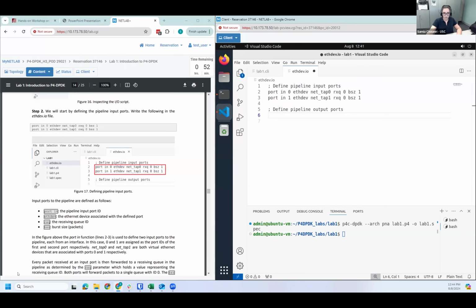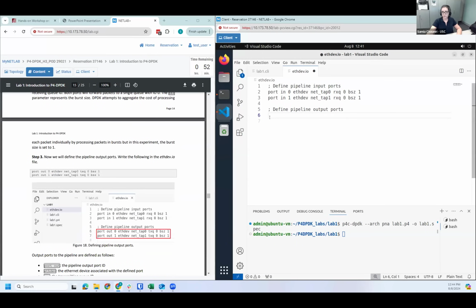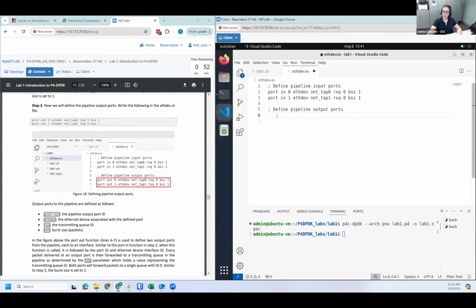Correct. And then we are going to do the same for the output ports, and to specify that this port being configured is an output port, we'll have to use port out. The first output port will have an ID equal to 0 that is associated to this Ethernet device, which is NetTap 0.